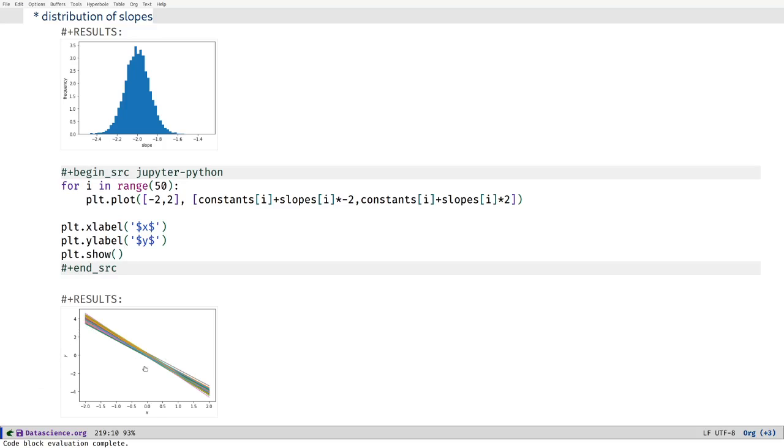And here you see all the different lines that we have estimated in different colors. So you see that there is not a unique line, there are a number of them. There is some variation in the lines that we estimate. As you go to the outskirts of the graph, so the -2 and the +2, there is quite a bit of variance, so we don't know exactly what the y coordinate is going to be when x is equal to 2. But for x around 0, we're actually pretty sure about what y is. So I'll leave it to you to figure out what's so special about x being 0 and y being 0 in this plot, that we have less uncertainty about points over here than we have about points at the end of the interval.